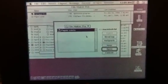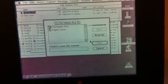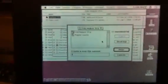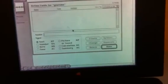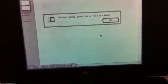And I don't want to open that. Let's name it YouTube. Alright. Before typing, click on Tab.